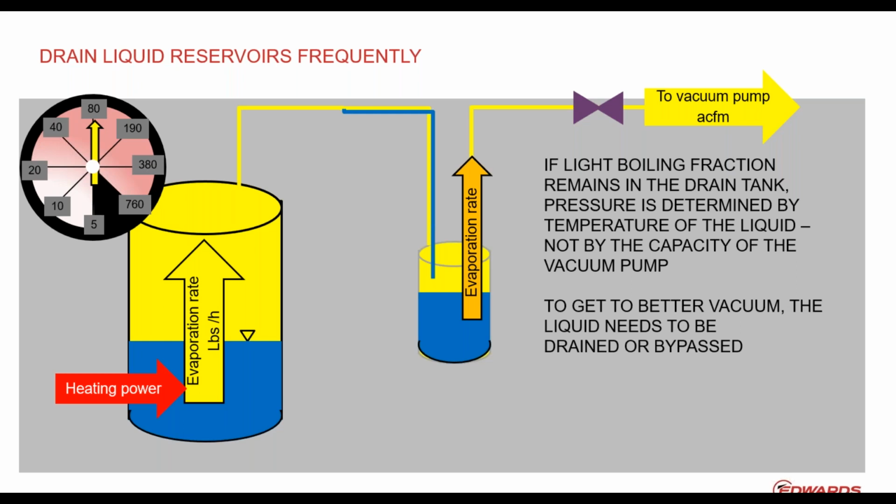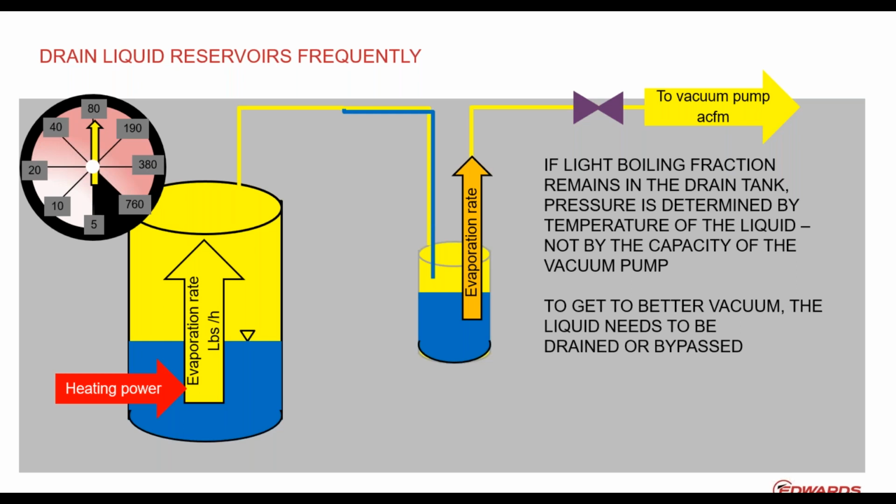So imagine how much slowdown you have, or let's say it positively, imagine how much capacity and speed in your production you can have when you say, okay, my light fraction is now gone, my distillation or my drying process slowly moves to lower pressures, so just isolate that tank or drain it. Just take the liquid out of the equation, because that's what it's doing. Your vacuum pump is solely busy with re-evaporating your drain tank instead of applying vacuum to your reactor. Very important. I see it very frequently.